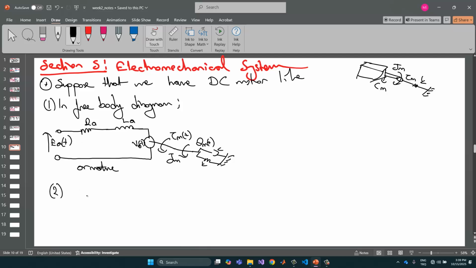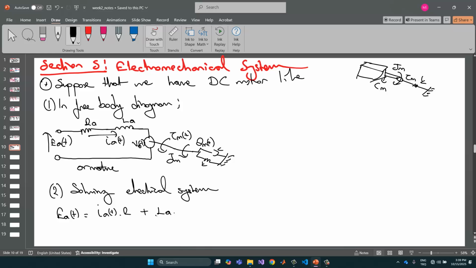And in the second, solving the electrical system. e_a(t), which is equal to the what? i_a(t) R, because we have the i_a(t) current in here. And also just remember the inductance formula. L A times what? d i_a(t) over dt. And also we have the back EMF voltage, v_b(t), right? And also we know from the motor dynamics, K B times d theta m(t) over dt, right? This is rotation. So, how do you get the back EMF voltage? There is a coefficient called K B, and multiplying it by the motor's rotational speed gives you a direct relationship.